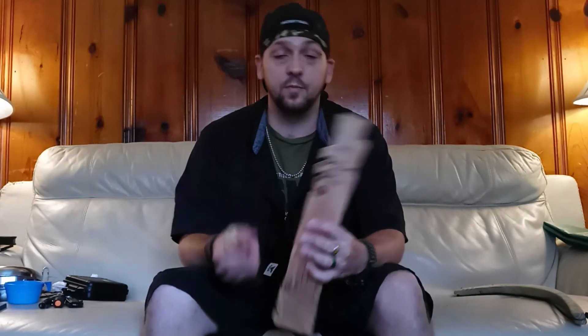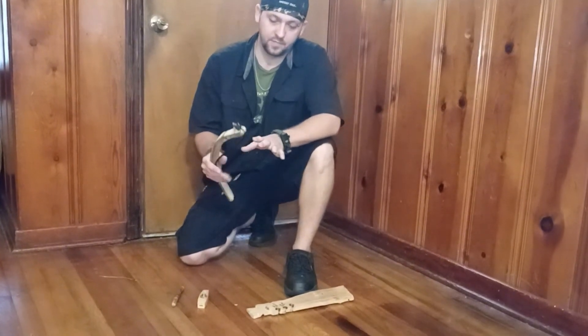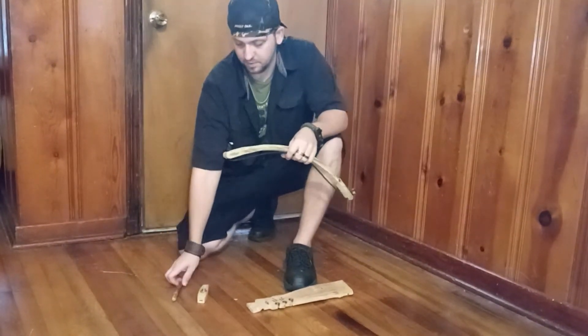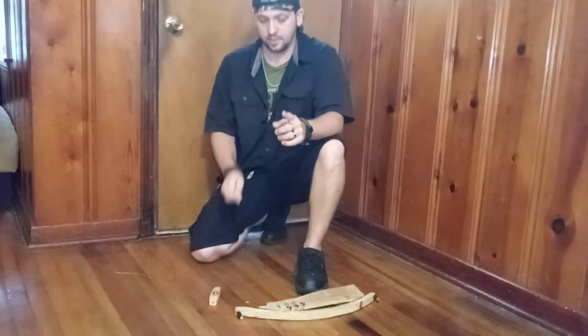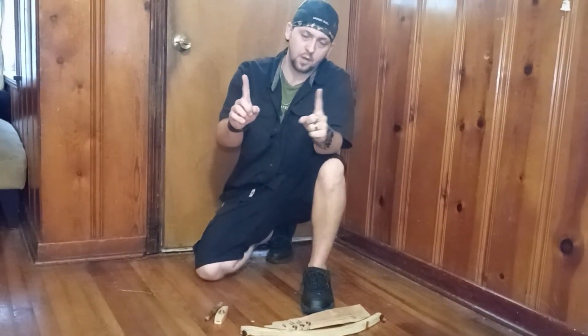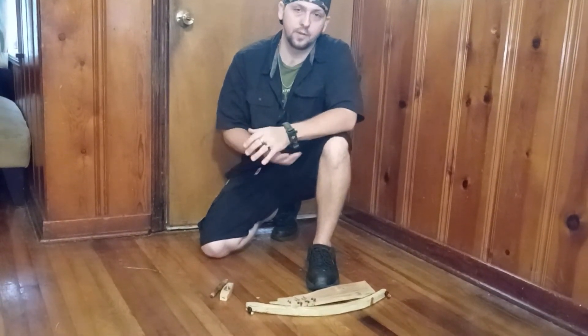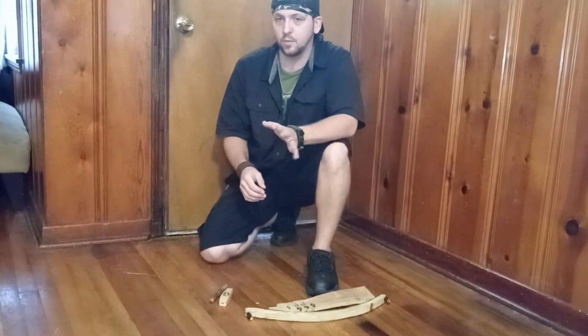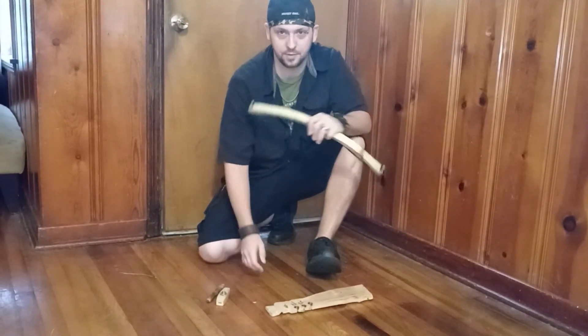I'll show you a quick preview of how this is supposed to work. When I was showing you the items in the fire bow, I forgot to mention the spindle. Try to find a stick as straight as possible and cut a piece about this big. Sharpen both ends — don't make them super sharp, but they want to have a little bit of a point. Don't worry, I'm not going to catch my house on fire, I'm just showing you how this works.